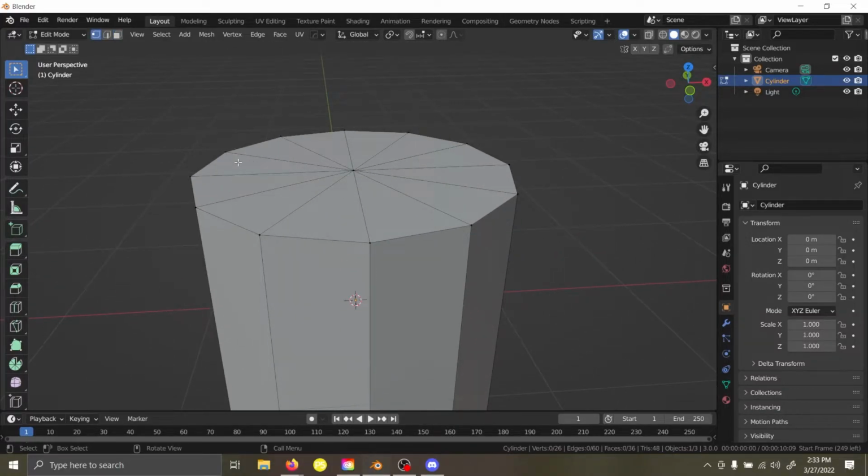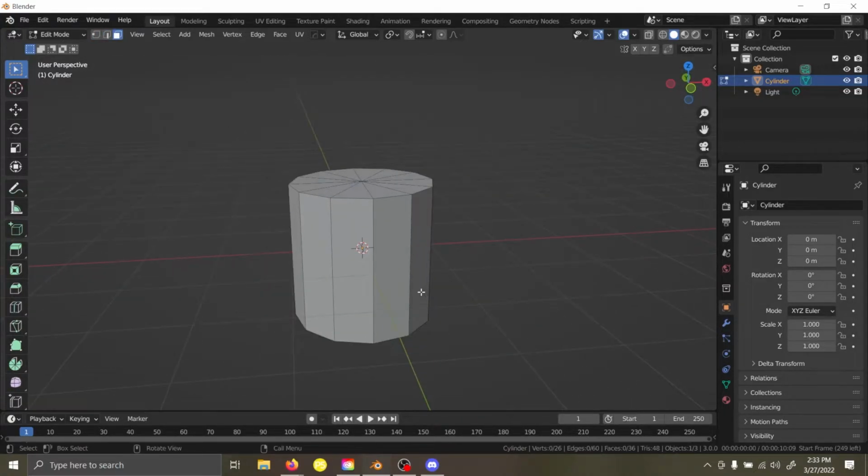What are the keys for that? The keys are 1, 2, 3. It should select those. Yep. And you can see here that now the vertices are visible. Then if I press 2, I'm in edge mode, and then 3, I'm in face mode. So now I can select faces, etc. And then if I want to just have vertices, I can do that.